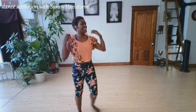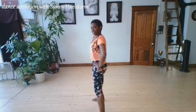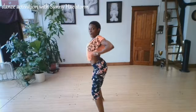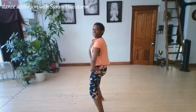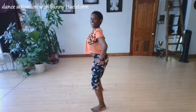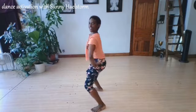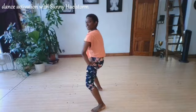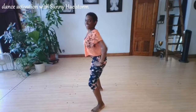All right, I want to activate this torso now. This is my favorite part. So I'm going to face this way so you can see me. We're going to have our hands on our hips. You're going to arch your back out. So pop your booty out, arch your back, push it out, and you're going to pull everything back in as if someone is pushing their fist into your gut. You're going to arch and contract, and arch and contract. Good. And arch, contract, arch, contract, arch, contract, arch, contract. Good. And let's face front again.